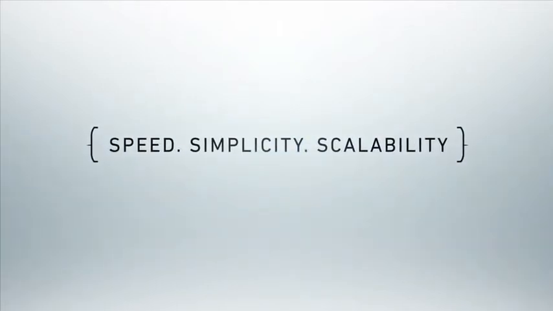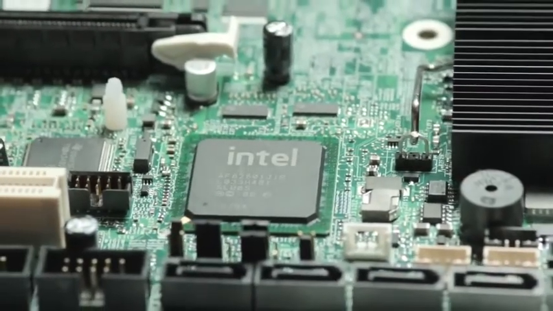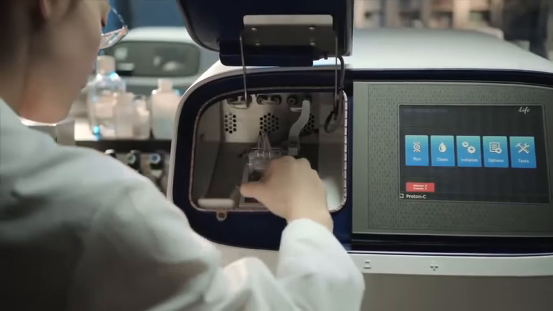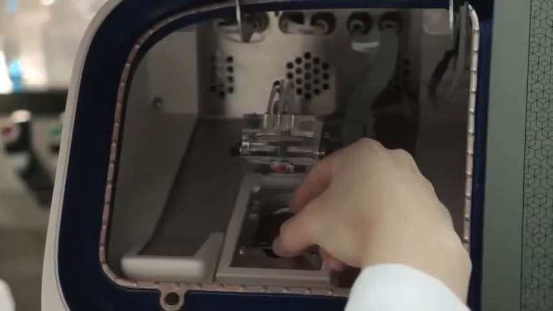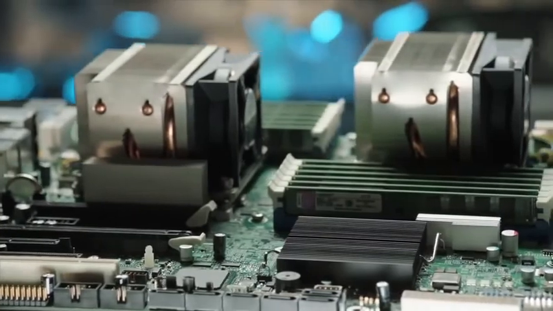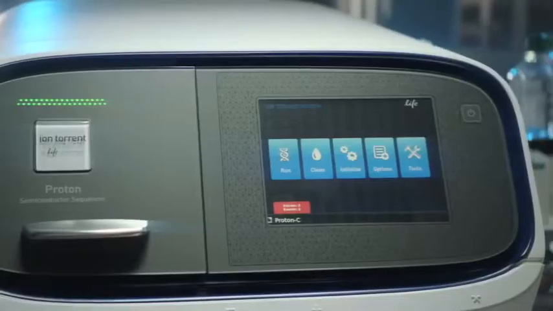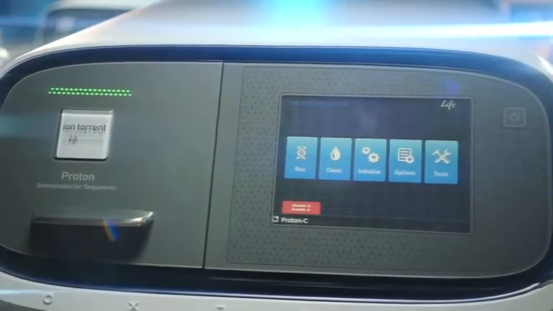One of the big challenges going from the PGM platform to the Proton platform was just dealing with a thousand-fold increase in data. So we've been able to do that by leveraging the latest generation hardware from Intel and others. We're using more cores packed into the instrument itself. We've moved more processing off the instrument and onto the ion chip itself. And we're leveraging the latest in hardware coprocessors to make sure that we're able to quickly process that data and distill it into just the most relevant biological information.